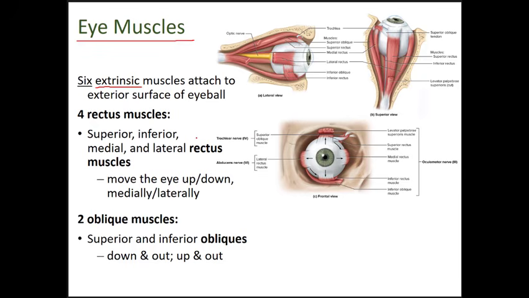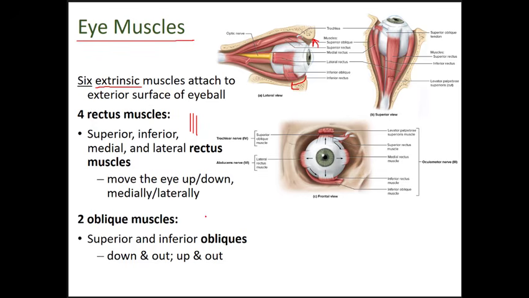And they're called rectus, just like your rectus abdominis and your rectus femoris, because of how those muscle fibers tend to run. And they're going to move your eye in the direction that you would expect. If you can envision the superior rectus muscle here shortening and contracting, then it pulls your eye up. If you can envision the inferior rectus shortening and contracting, it's going to pull your eye down. Same with the lateral rectus. If it shortens, it's going to pull your eye laterally, and the medial rectus will pull your eye medially.